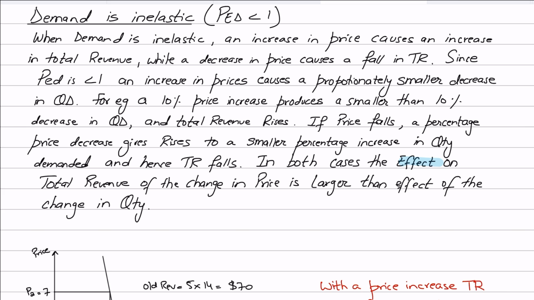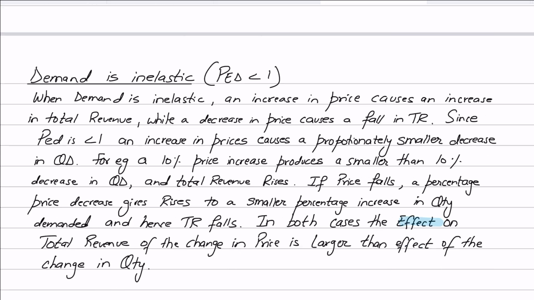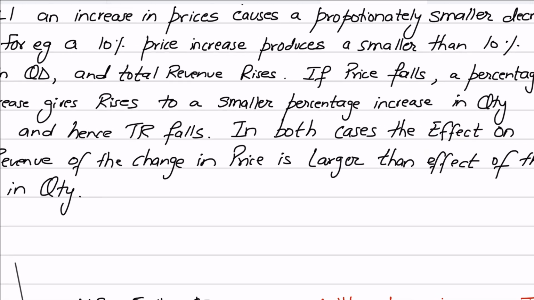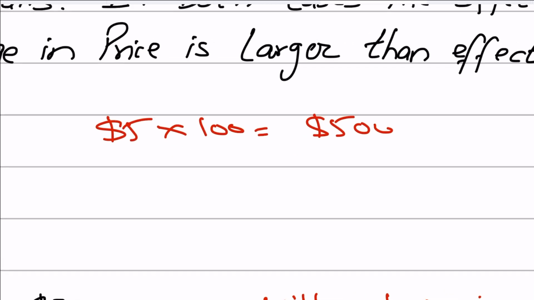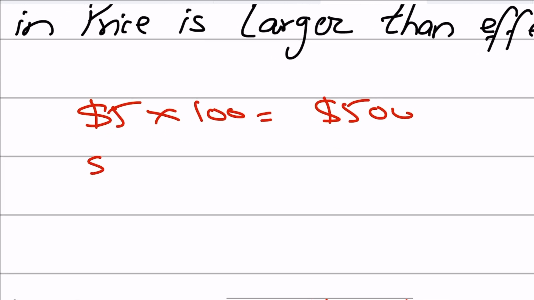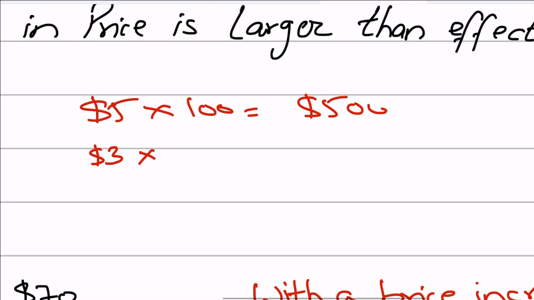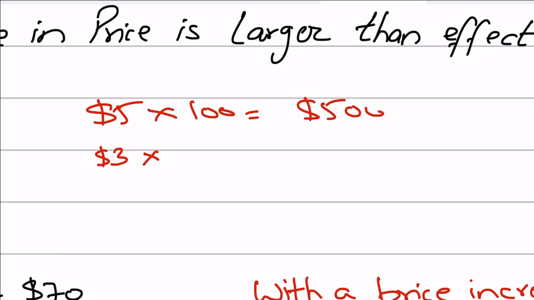What I mean to say is, for instance, if we look at the coffee example, let's say I was selling the coffee at $5 and I am selling 100 units, so I was making $500 a day. And the next day I reduce the price to $3 with the assumption that my coffee sales would go up. But I witness that my coffee sales went up by only 10%, right?